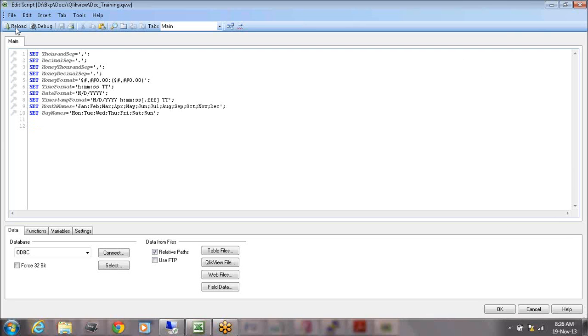So you have this small reload button. When you have all your scripts in place to be loaded into QlikView, connected to multiple data sources, you can click on reload. If you have data coming from different data sources like an RDBMS, a text file, an Excel file, and an MS Access database as well, QlikView connects to all these four at the same time and pulls the data from all of them, with just one click of this button, reload.